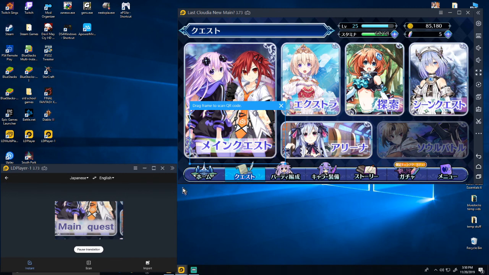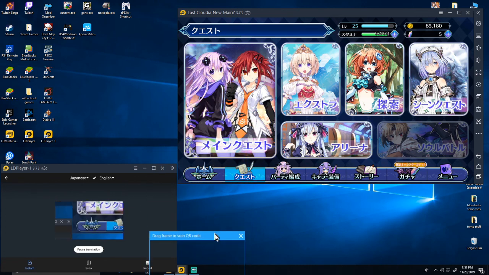And again, like I said, the game that you're trying to translate can be any game. Steam game, emulator game, visual novel, anything. So long as it can be windowed so you can see the translation.